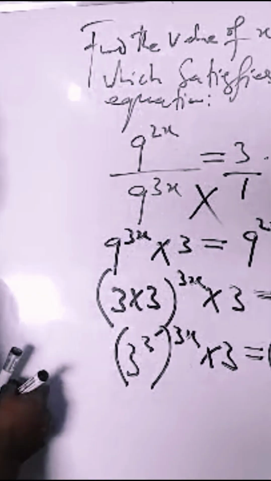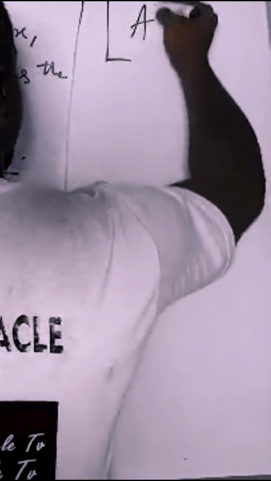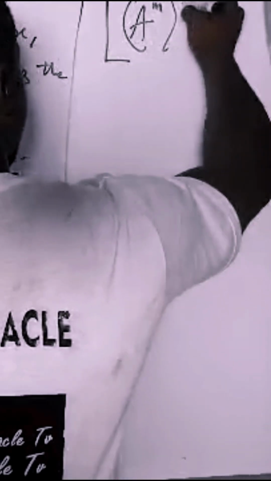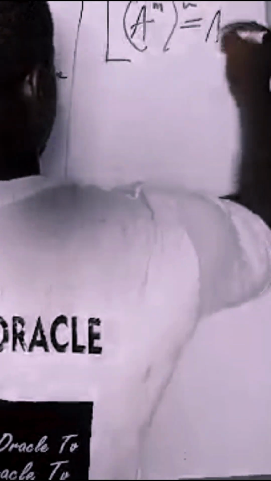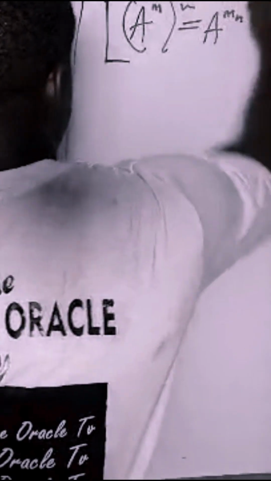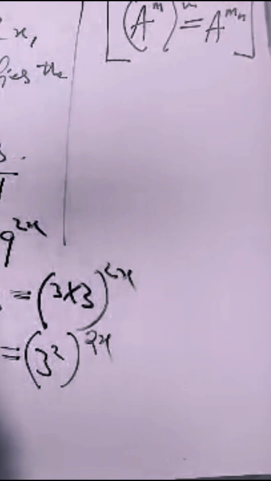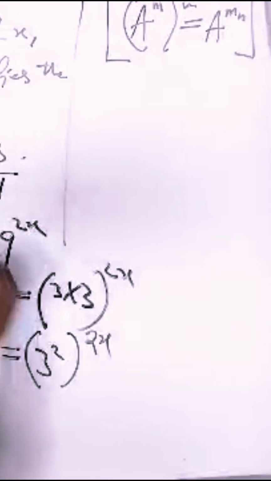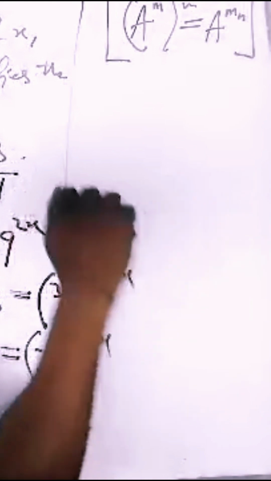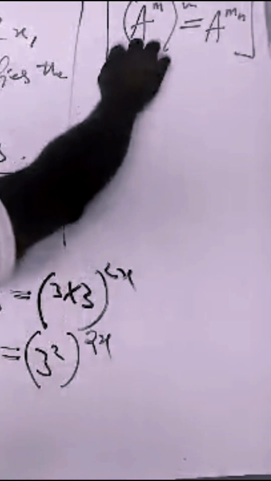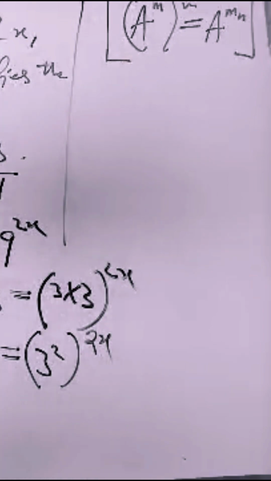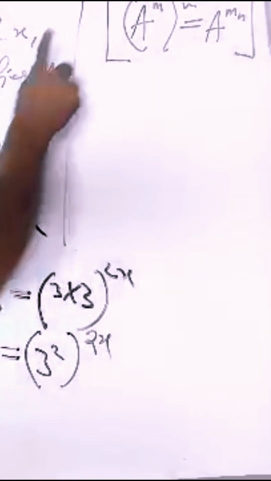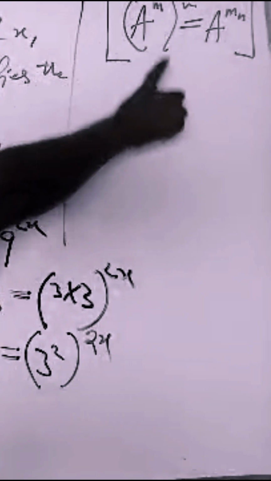Proceeding to one of the laws of indices. Recall one of the laws of indices says that (a raised to m), closing bracket, raised to n is equal to a raised to mn. You can see the reason why I'm recommending the series which has to do with the derivation of the laws of indices, which I have done justice to. I want you to go back to it, to expose you to so many of the laws, not just the laws, and of course how the laws originated. So this should be the third law of indices, that (a raised to m) raised to n is as good as a raised to mn.